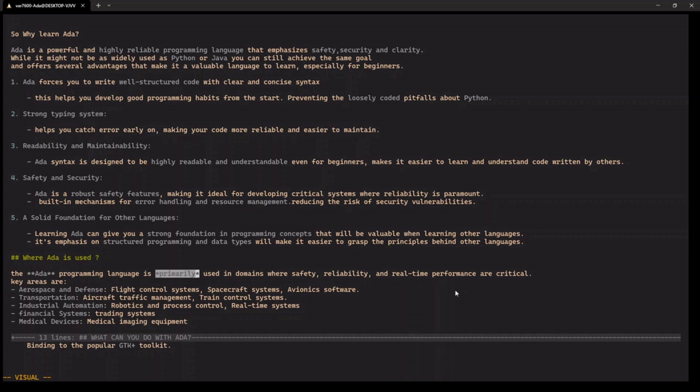The reason for that is because the Ada programming language was created by the DoD, the Department of Defense, because they were looking for a single common programming language for military applications.